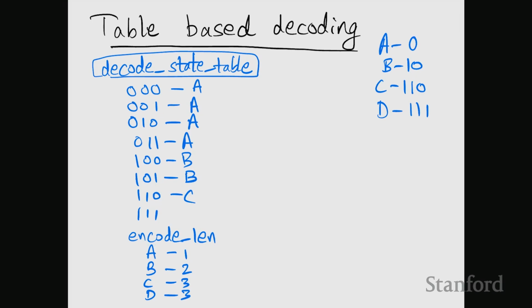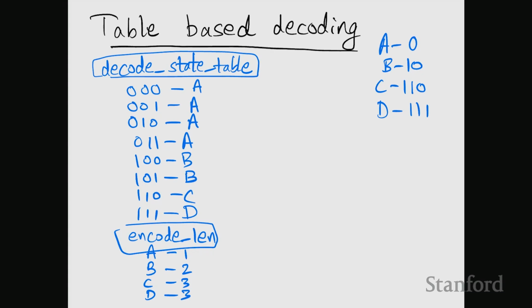Anybody wants to guess what the decode state table is doing? This is all corresponding to the code I made on the right, the A 0, B 10 one. You can basically just grab 3 bits at a time from a sequence and then check which symbol it corresponds to in the decode state table. And then from there we can advance forward based on the encode length, since not all of our symbols are 3 wide. Yeah, so this was basically the full answer.